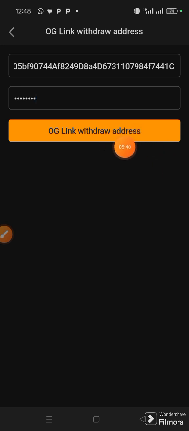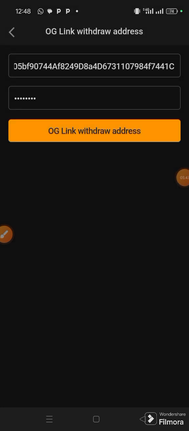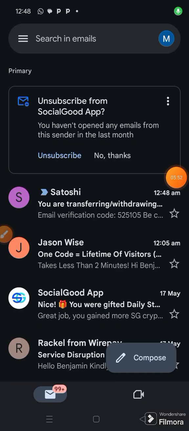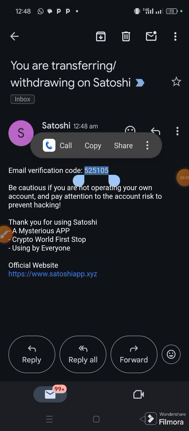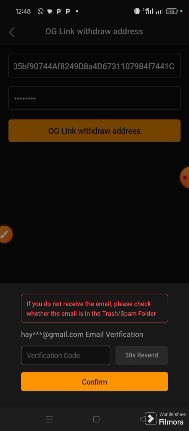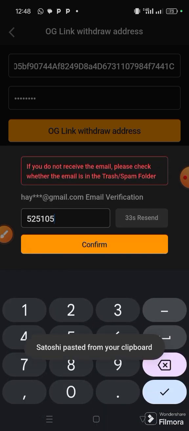After that, I'll click link withdrawal address, and then I'll click confirm. So a code will be sent to my email. Here is the code. So I'll copy the code, go back to my Satoshi app, paste the code in the provided box, and then I'll click confirm.